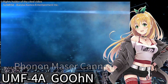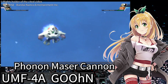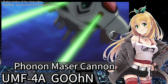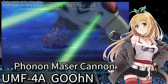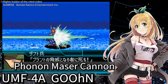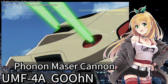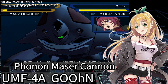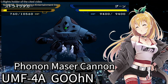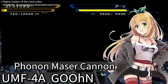Next is the Gundam laser cannon. This is a sonic weapon usable underwater, equipped on the chest. It is often depicted as a beam weapon when featured in games, but it's a different kind of attack, using sound waves compared to the beam weapons equipped on Gundams. The Gundam laser itself is invisible, but lasers used for angle confirmation and targeting are emitted simultaneously. The green light emitted when the GOOhN uses this weapon is from this targeting laser.